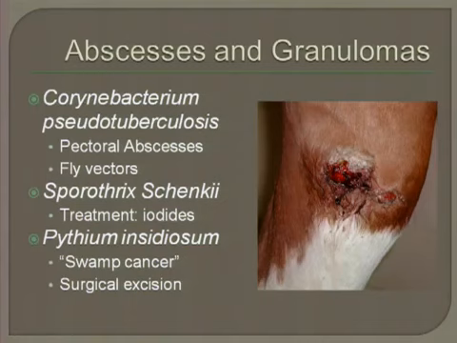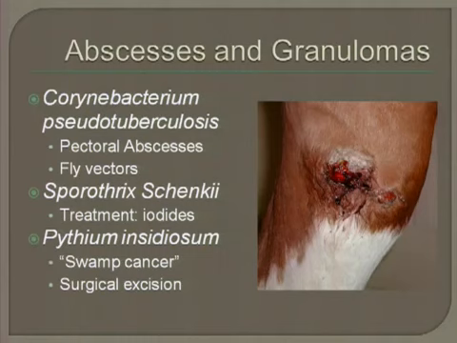Sporothrix schenckii, that's the image here on the right. This is a fungal cause of infectious granulomas. Leads to these masses that tend to follow lymphatics, so it's called lymphatic cording, and it's usually found on the distal limbs. And the treatment for this is with iodides. When you're treating with iodides, you have to watch for iodide toxicity. So that includes salivation, scaling of the skin, general lethargy. Basically, if you see any of those symptoms, you just need to stop treatment for a few weeks and then reinstitute at a lower dose.